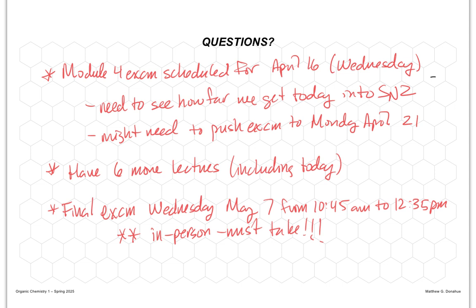You can go into the final with a letter grade of an A, and the final exam will not impact your letter grade, but you still have to take it. My stick is, if you don't take it, I'm going to assign your grade as an I, no matter what you go into the final with. But you do have to take it. The reason for that is it's part of our reporting requirements for the degree in chemistry and biochemistry. Most of you are not chem biochem majors, but we still have to report that data. Any questions before we get started?